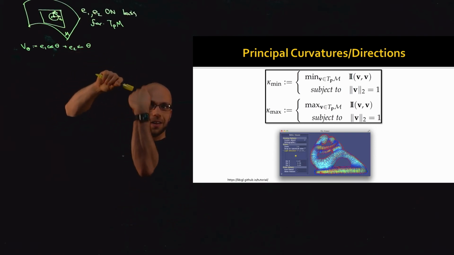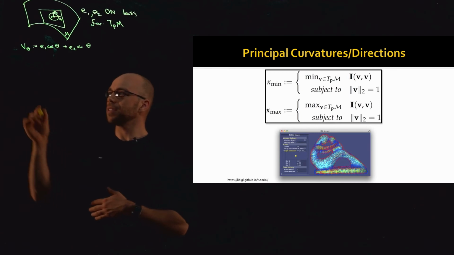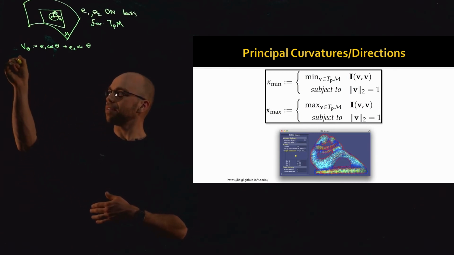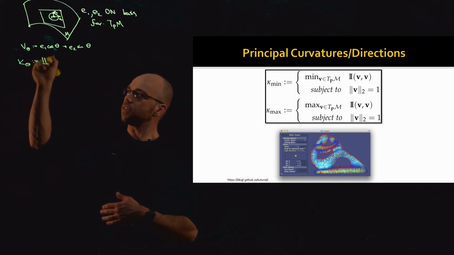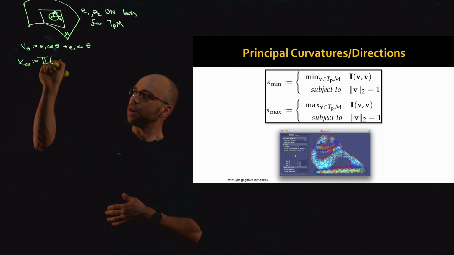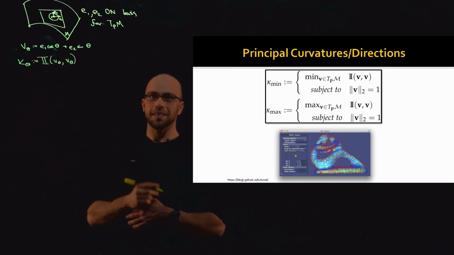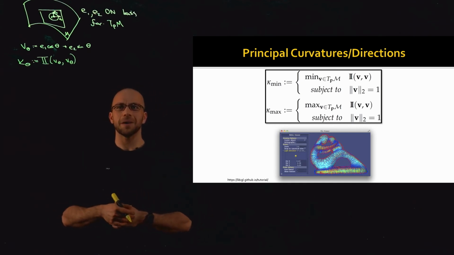So this is like drawing a little clock face around P. One thing I could do is write a little curvature function as a function of angle. I can say, okay, well, I am going to look at this function kappa sub theta, where I put v_theta into the second fundamental form twice.